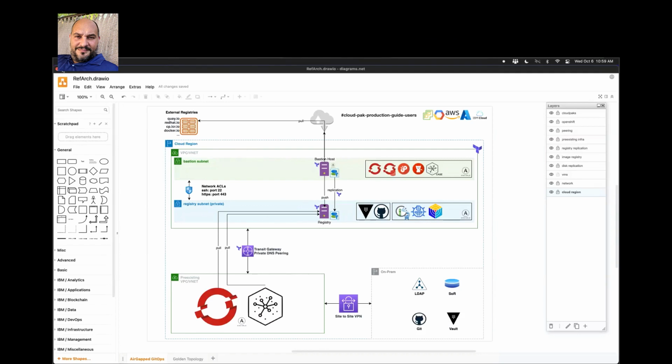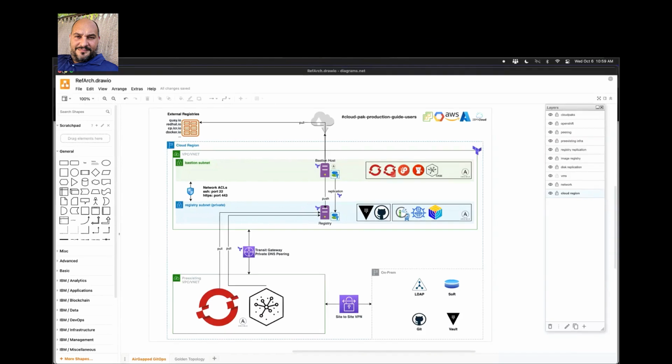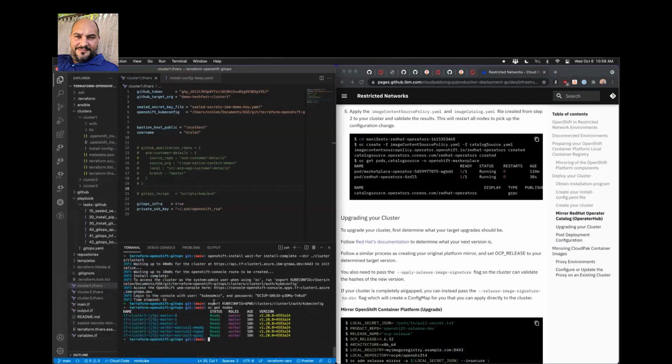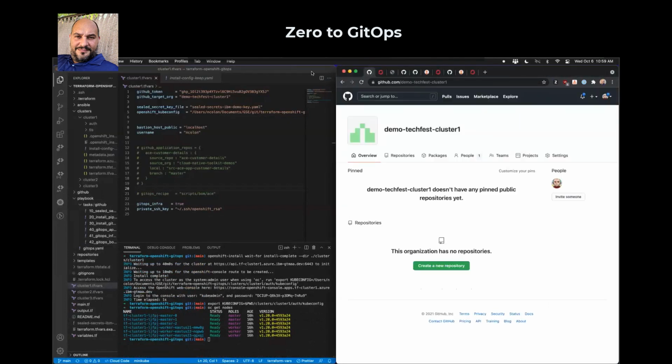All right. So with that, let's talk a little bit more about some other automation that we have. And this is what Roland referred to earlier about 0 to GitOps. So we have a cluster in here that's been already pre-deployed because, again, we don't want to wait 30 minutes for a cluster to deploy, but it's a fresh cluster, nothing in here. And we're going to push some of the automation we've built. Again, as you can see, this is built with Terraform and Ansible. And what we're going to do is this whole process that you did manually, we're going to automate that real quick.